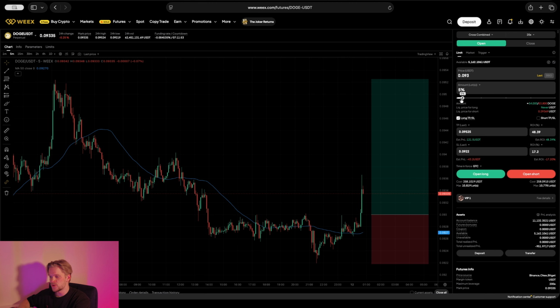So basically, let's round it up. We have a $10,000 account and I want to risk 1%. If we pull this crosshair more and more, we can see that we have approximately $100 risk. And then I can open a long position and this limit will place.